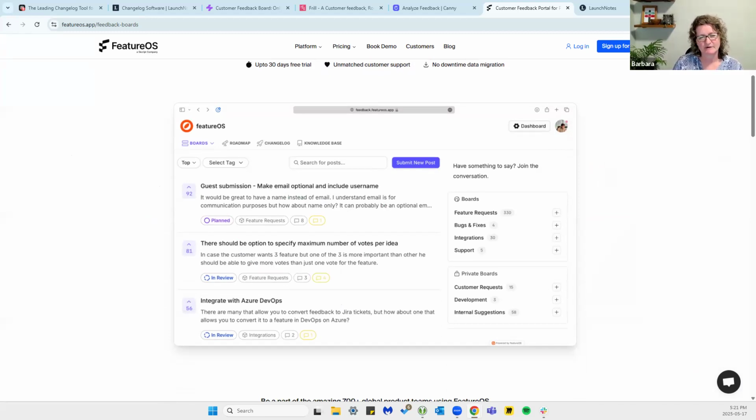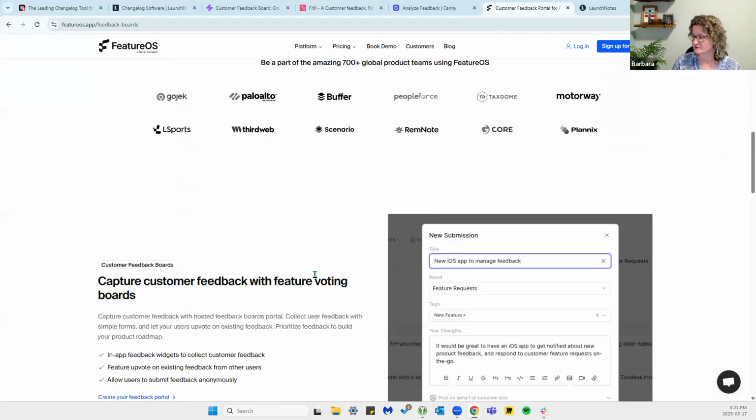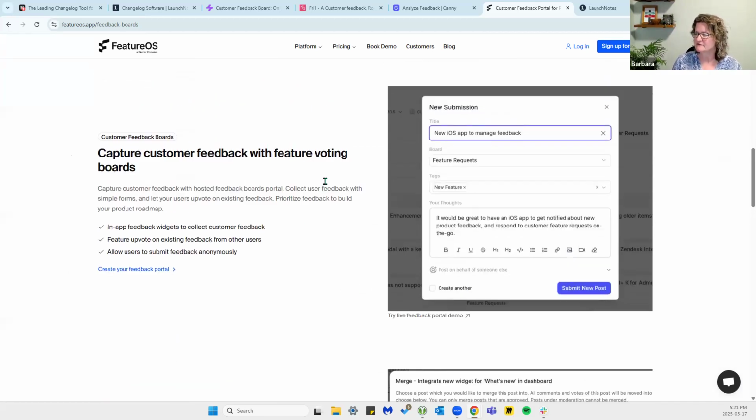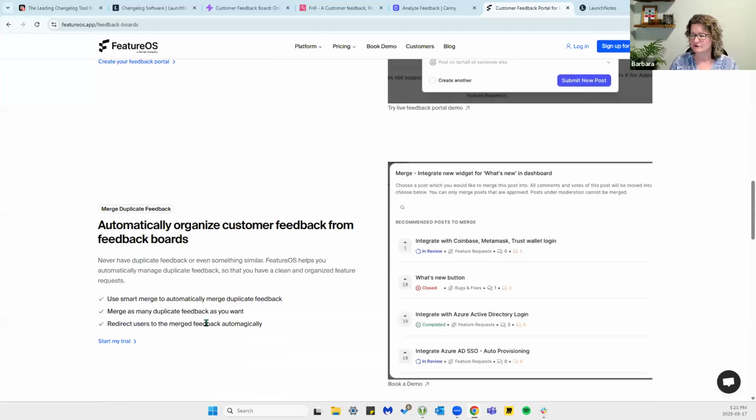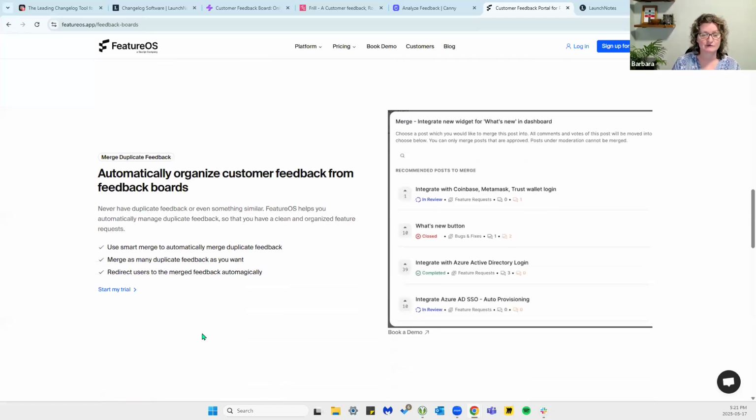Let me see, what else do I want to say about that? Voting on ideas, I mentioned that as well. Being able to vote on what they think would be great. I think those are all good things. And also, yes, I forgot, being able to organize customer feedback from your feedback boards, because you can get so much feedback on something that you're asking your customers, and the ability to automatically sort it is huge. So I think that one's really good.